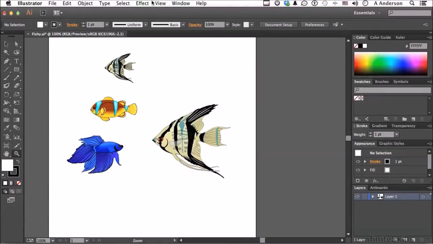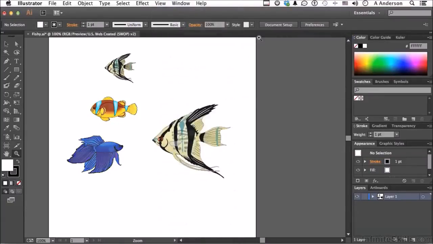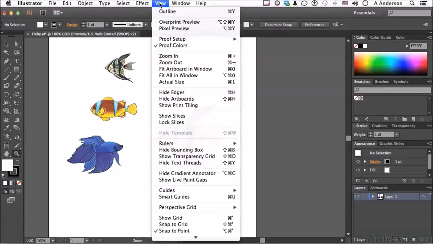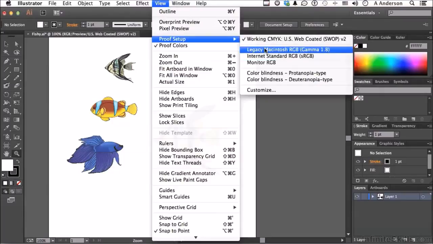But if I am going out to print, that's how they would look if they were sent out to print. There's more vibrancy on a monitor. RGB colors can produce more saturation to a color than a piece of paper can, so you saw how they shifted. If you come back up here again, you even have options for things like color blindness. So you have a lot of different ways. Again, begin with the end in mind. Think about where you're going and then work in a proof view that shows you what it's going to look like for the final product. It makes sense. Begin with the end in mind.